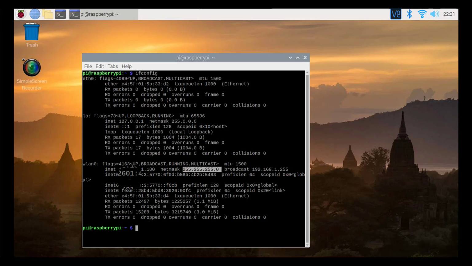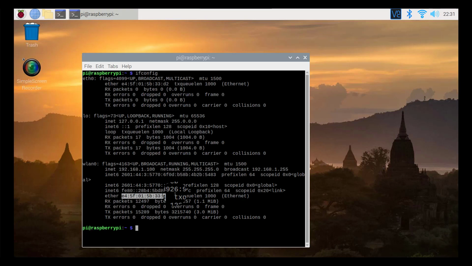And another important thing is that we also get a MAC address. I encourage you to write down all three pieces: the IP address, your subnet mask, and your MAC address. When we get into the lab, the MAC address will be very helpful to know. Sometimes what I do is I create a little label and I put it on the back of my Raspberry Pi case, or I will just write it in my notes somewhere.